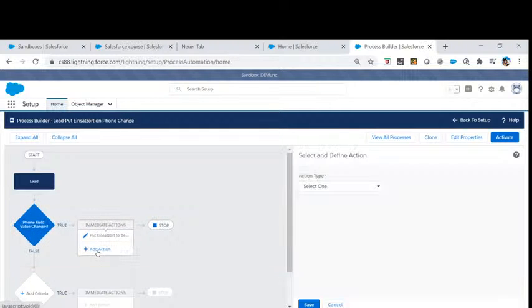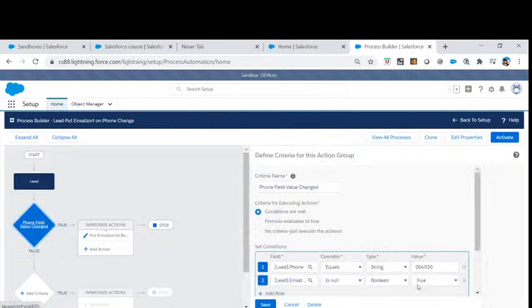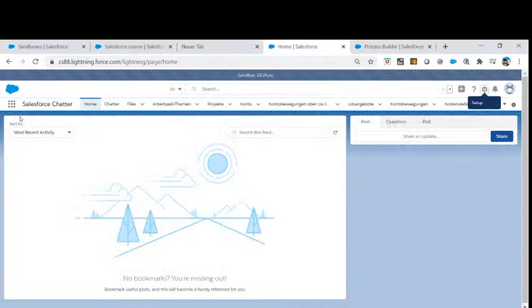Let's investigate the actions a little bit. We have already put this condition, and if the condition of phone has arrived, then it's going to be working. And yesterday we proved that it is working. And now we will go on with that. The condition we can leave alone. We just know the condition.